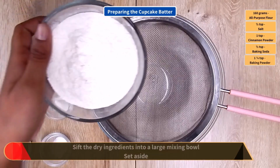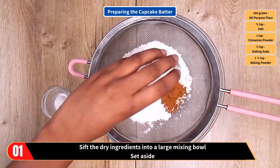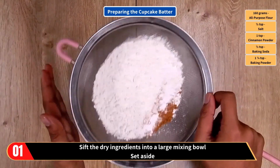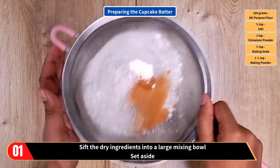Method. We are on the first stage, preparing the cupcake batter. So sift in the dry ingredients into a large mixing bowl. That's the all-purpose flour, salt, cinnamon powder, baking soda and baking powder. Set aside for use later.